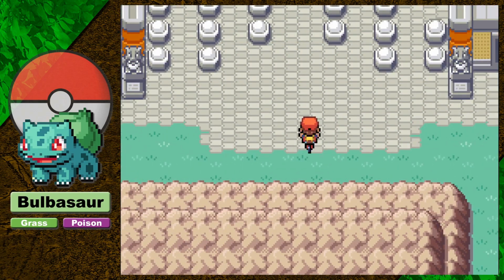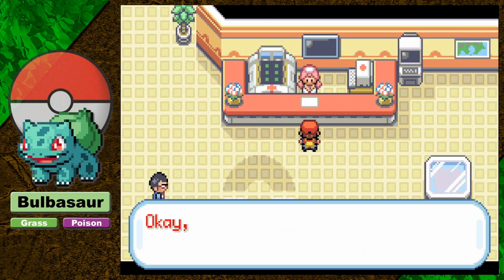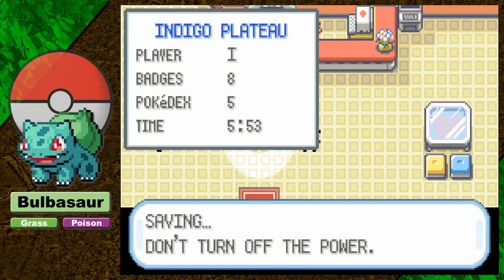Victory Road poses no threats as I decide to skip almost all of the trainers. My thought process being that if, when, I need to grind more levels for Bulbasaur, I can just do it against the Elite Four as they have the highest experience yields at this point in the game.